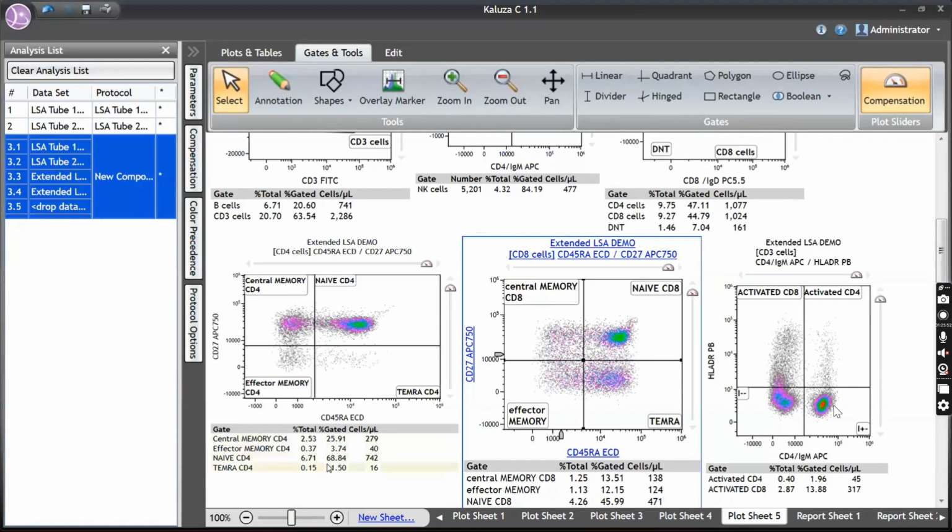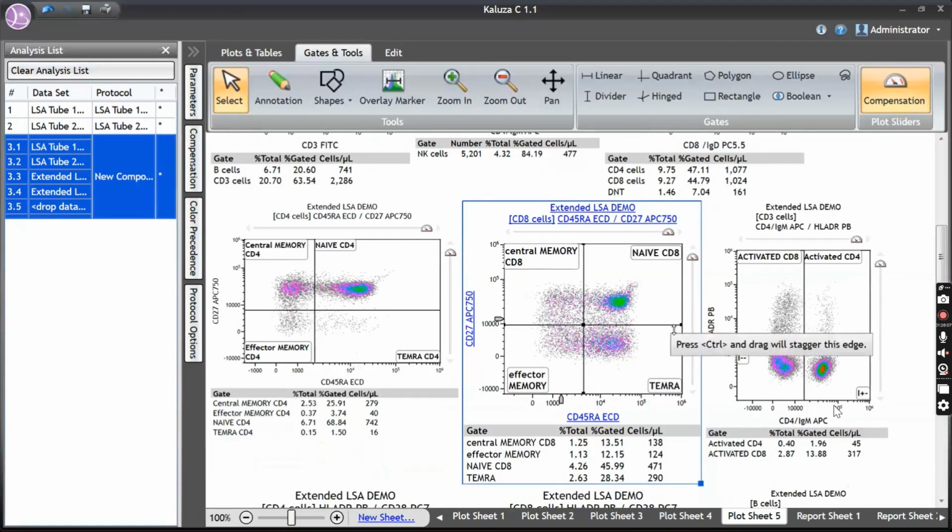So this is fairly okay distribution. If the naive is lower than the other populations, say for example, if it is 10%, then this is abnormal. Okay, and that is how leaky SCID or atypical SCID cases present. Okay. So what will be the normal percentage of all these four cells? Like central memory, naive?